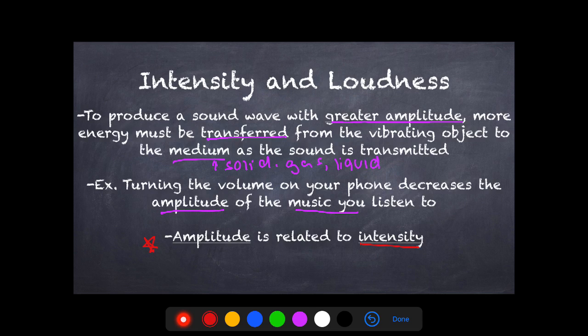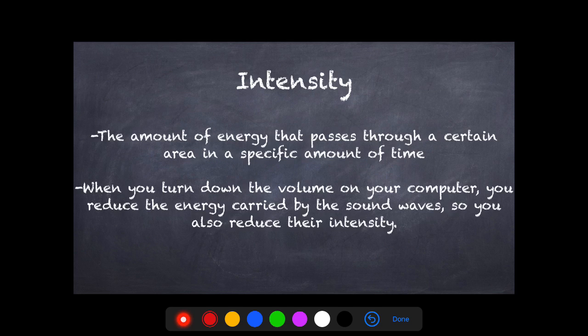Another important thing to remember is that amplitude is related to the intensity of the wave. So what exactly is intensity? Intensity is the amount of energy that passes through a certain area in a specific amount of time. If I had a stereo, say this is my speaker, and I zoom in on this area, the amount of energy coming out of this area at a specific time is how I would measure intensity.